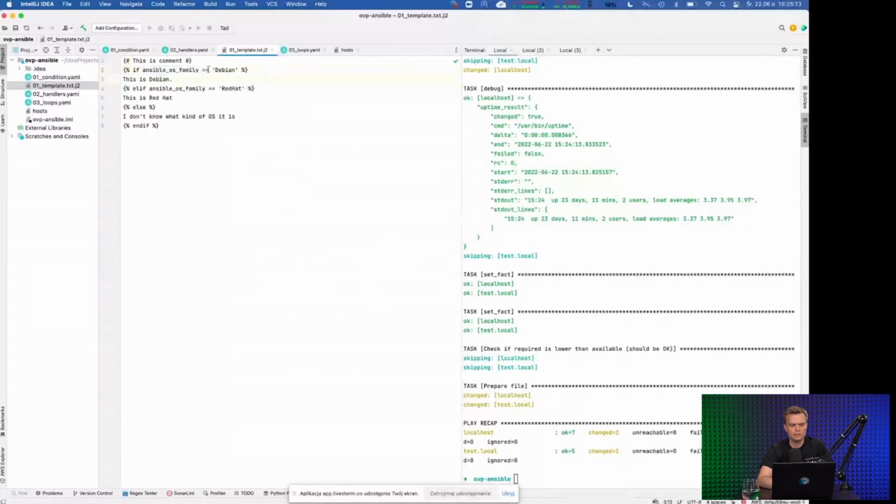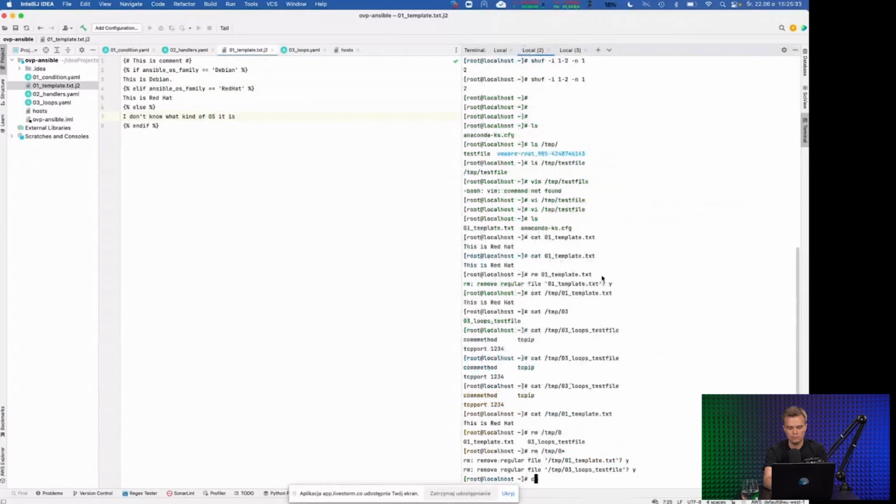Now, if it's Debian, then it's okay. Then it's else if, elif, actually, it's Red Hat. Then it's else, I don't know what kind of OS it is. And I have actually two operating systems in here. So the last step, prepare file, has been executed on my remote OS, and now let's check the contents of the file.